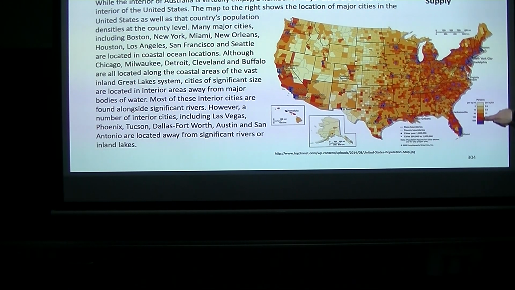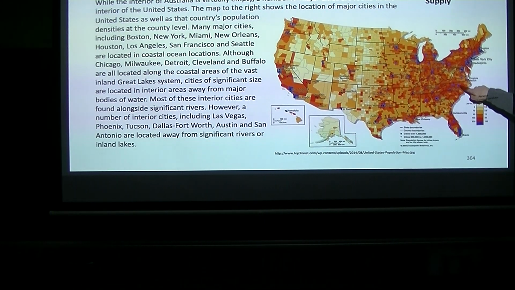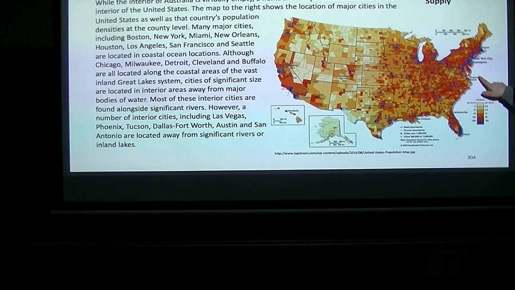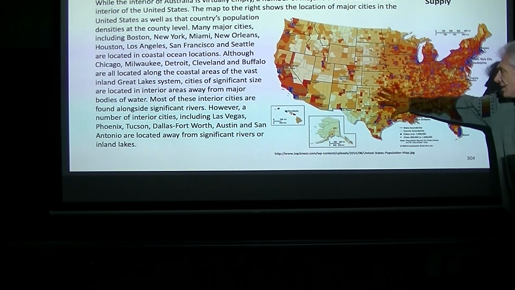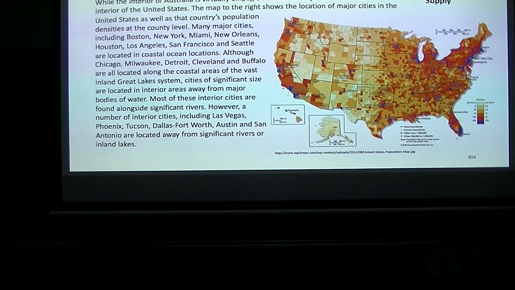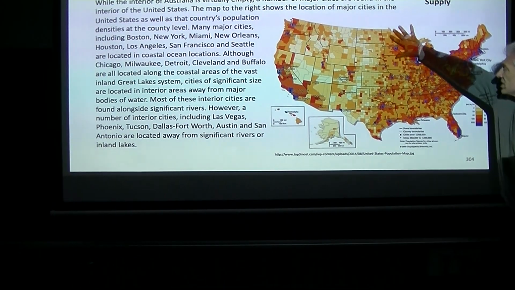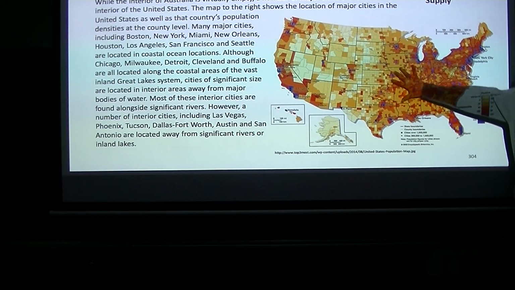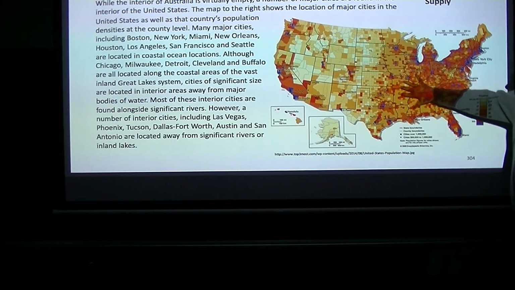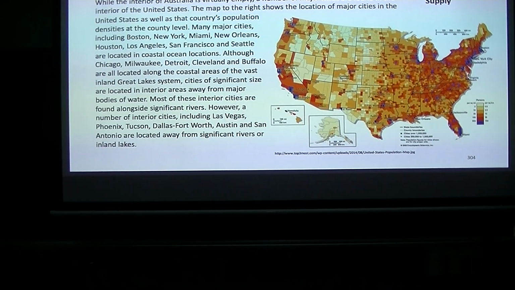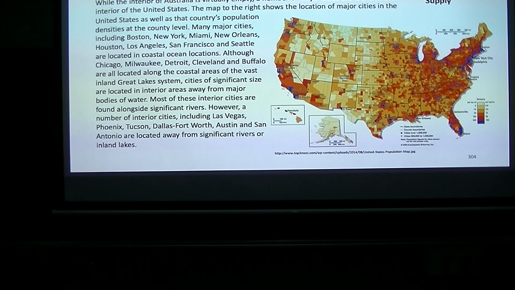But the United States is a country where, as you can tell from the more red and the blue, these are densities, and you can see this huge area of the interior of the country with pretty high densities, or at least relatively high, from this eastern half of the country. So lots and lots of people. A huge population can live in the interior of this country. The reason is it's physically very different.